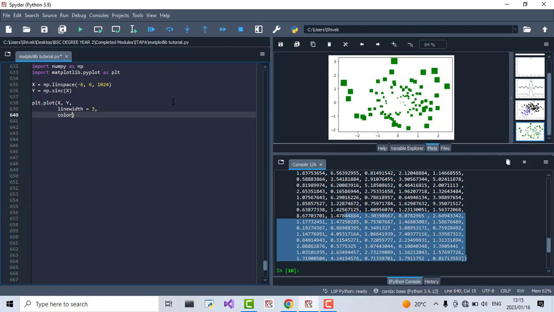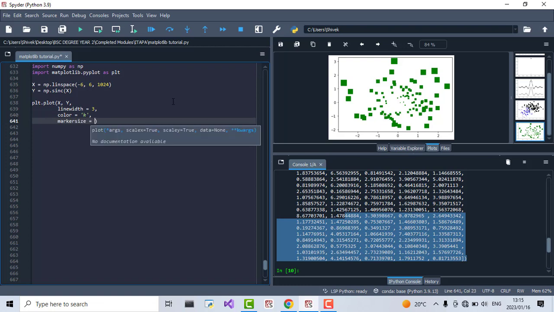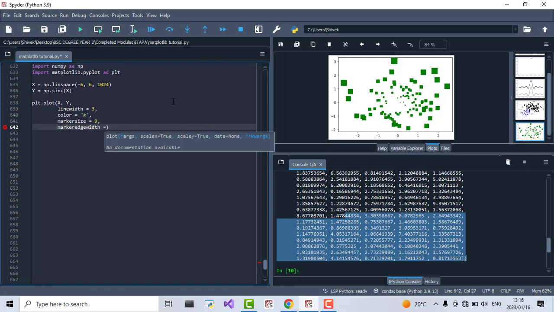We have color equals, let's set this to a value of k. We have a parameter called markersize equals, let's set that to a value of 9. We have markeredgewidth, equals, let's set this to a value of 1.5.